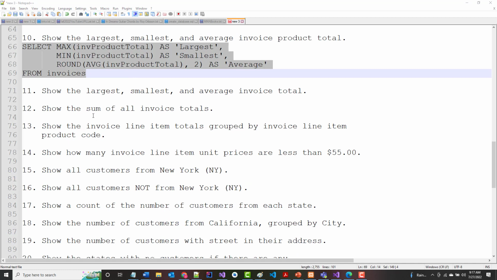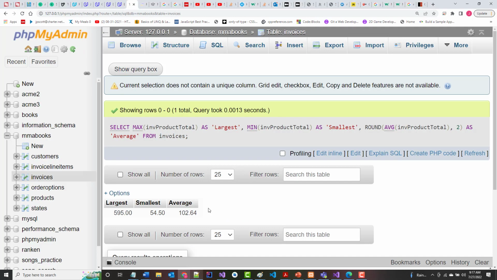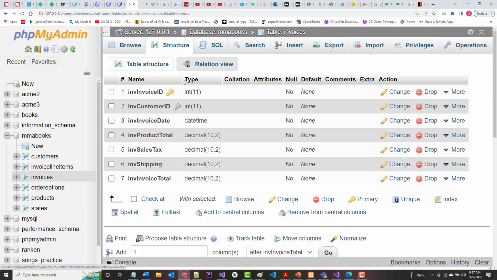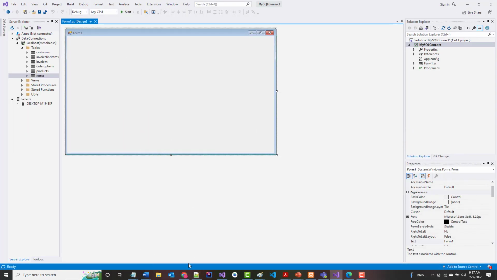I'm going to do a few more. So the largest and smallest and average invoice total. This is the product total. I'm going to just copy that. I want to see what's in this invoice thing. It's INV invoice total.